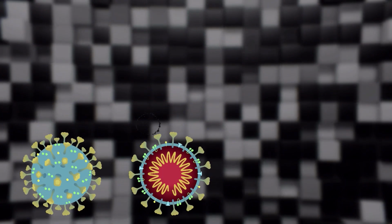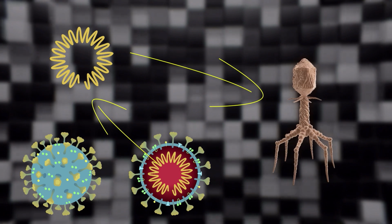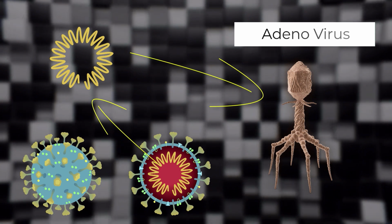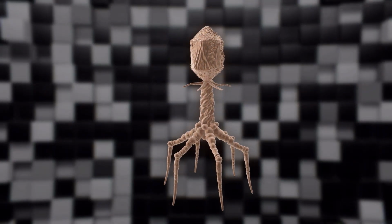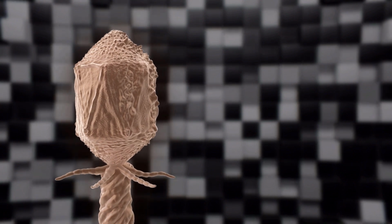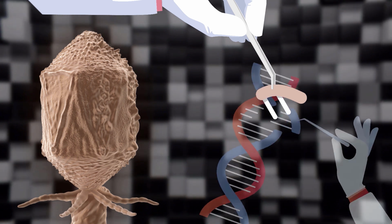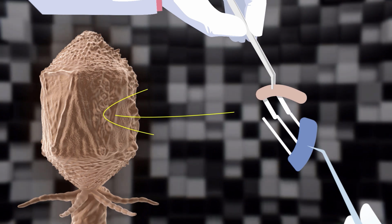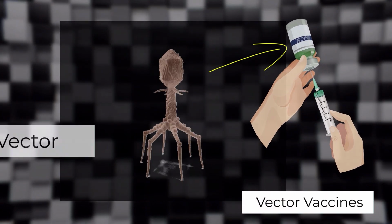Modern vaccines go several steps further in incorporating the genetic material of the pathogen into a sort of vessel or transporting body, which is usually itself a virus, into the animal cell. A viral vector is essentially a part of a virus with its genetic material either removed or combined with some other material. Hence, the resulting viral vector is able to transport the desired genetic material into the cell and create a response. This kind of vaccines are known as vector vaccines.